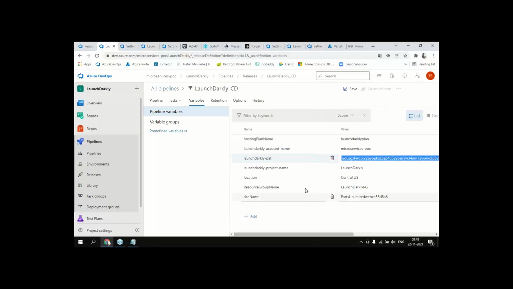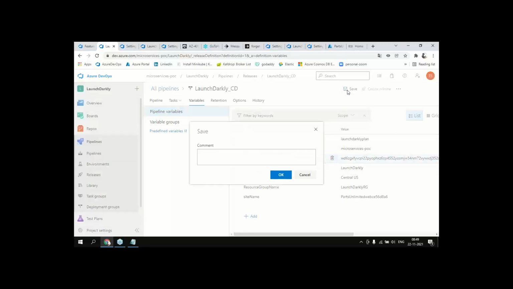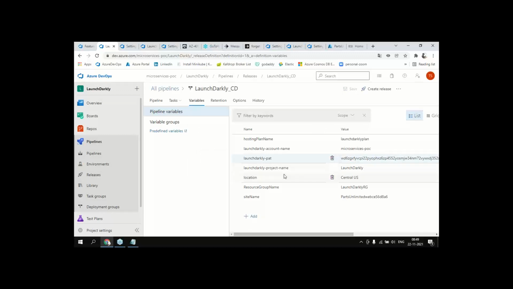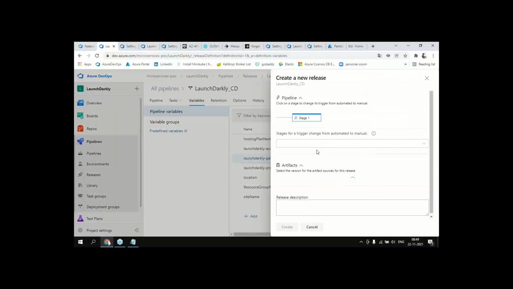With these three parameters only, it will get the corresponding work item, and then it can know the status and all. That is why, to fetch a particular work item, you need to have the organization it is in and the project it is in. And for access, we are just providing the access token. So I'm just clicking on select.